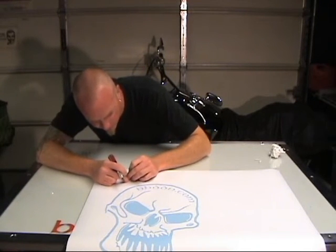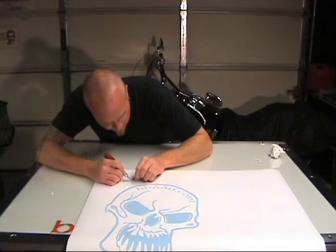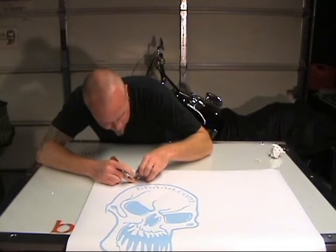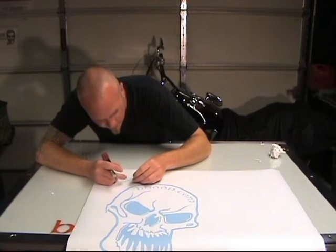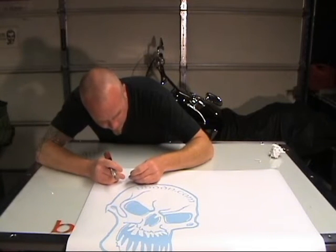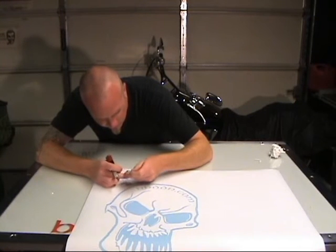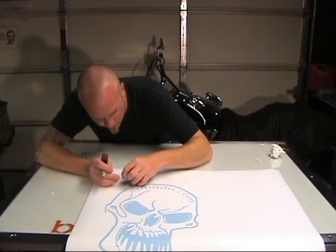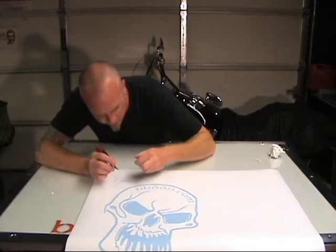This is exactly why you buy stickers. You don't make them, you buy them. It's a hell of a lot easier to just go to the sticker place and pick up your stickers. Let somebody else do this hard work. It's not fun.